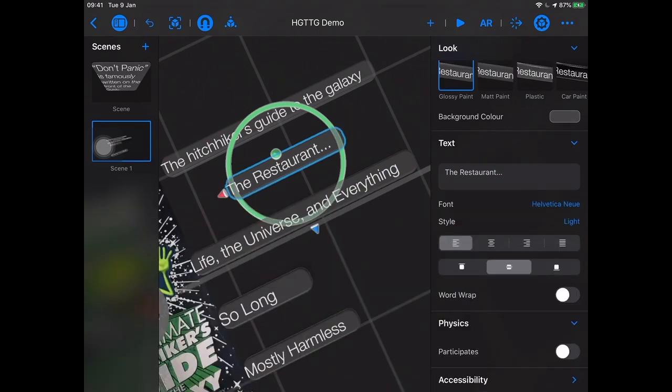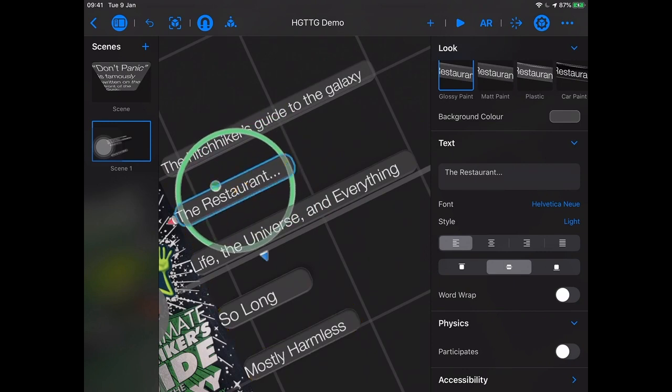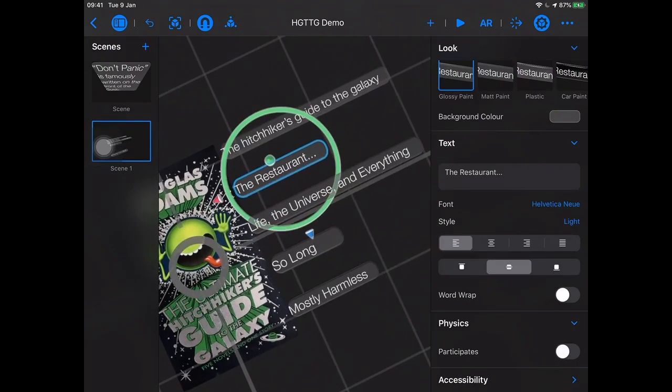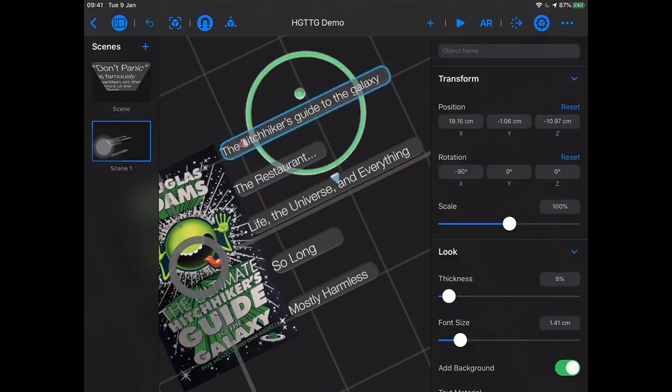Okay, so now that we have our book pickers, what we could do is duplicate this scene and add information about each one of the items here. So let's start off with the first one. We're going to tap on that. We want to add a behavior to it. So when someone taps on that item, almost like a website, but in real life, floating around your book, we're going to go up and tap on the behaviors arrow here.